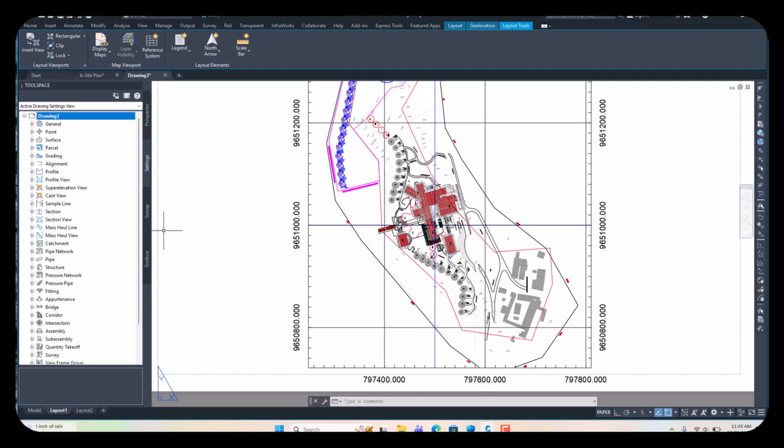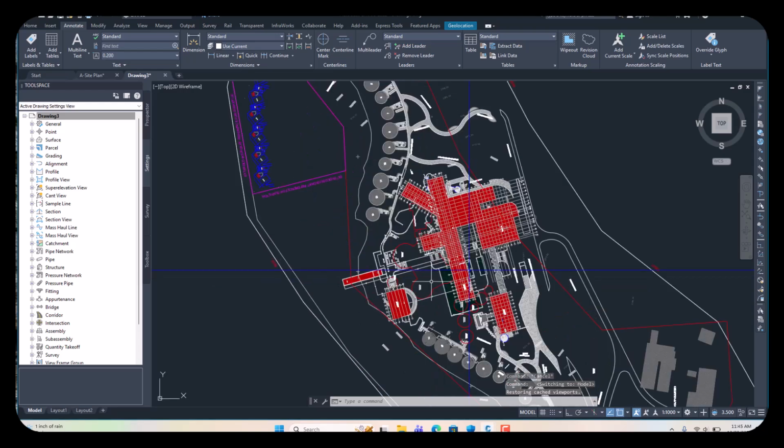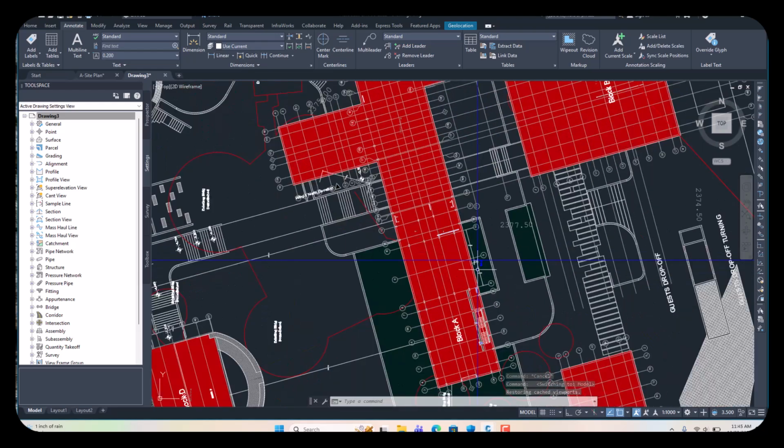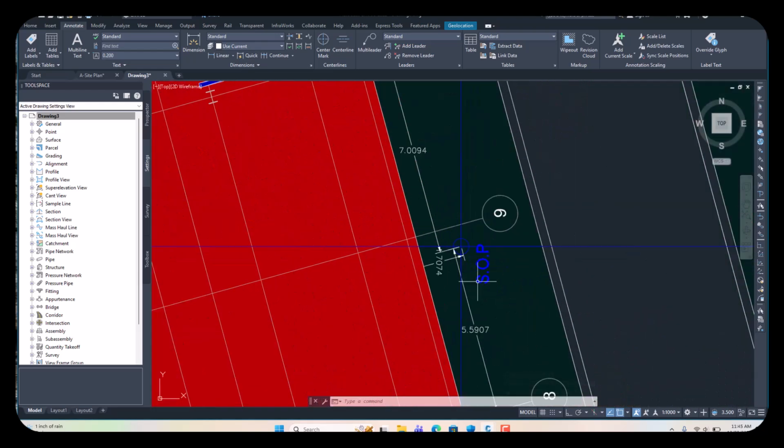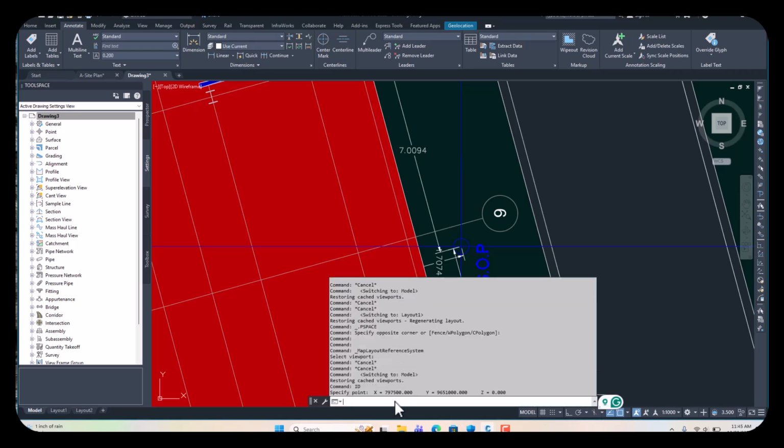If you come and check our layout here, the coordinate, same you will find here. Check here, ID, okay, then come here and check here. You can see the coordinate is 797500 or 9651000.